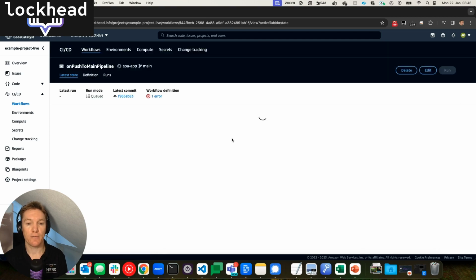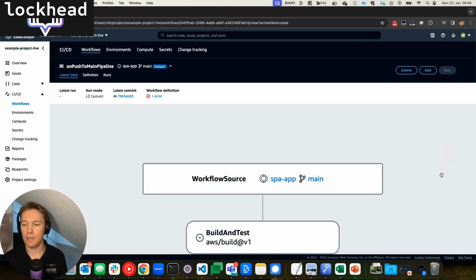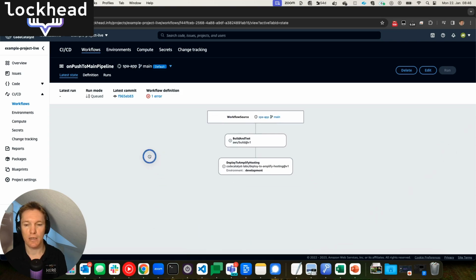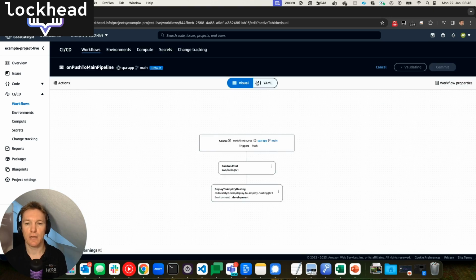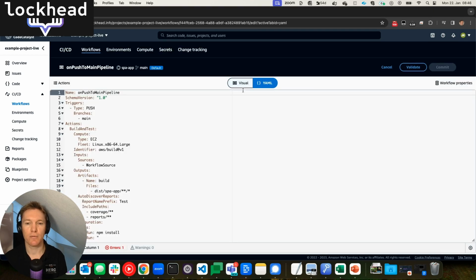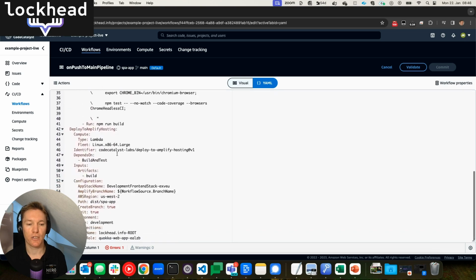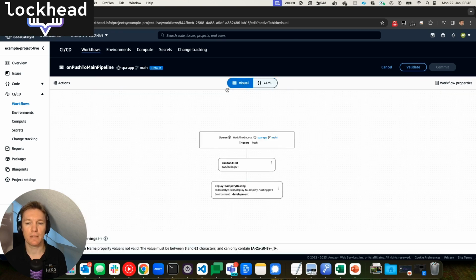Very interesting is the visual representation of the workflow. This is a very simple one, but you can see that there is a UI tool if you want to edit this, and you can then switch between visuals and YAMLs, so you can have a YAML definition of this. But this is really comparable to what you know from GitHub already, so the adoption should be very minimal as well.